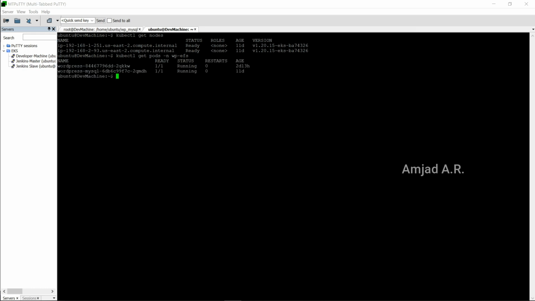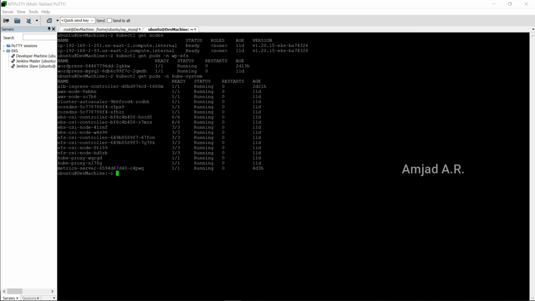We can see there are two pods currently running in the WPEFS namespace, one for WordPress and another one for MySQL, and we can check the pods in kube-system. In kube-system you can see a number of pods, and apart from the default ones, the ones I want to mention mainly are the ALB ingress controller pod, which is for creating the application load balancer and related resources, and next is the cluster autoscaler.